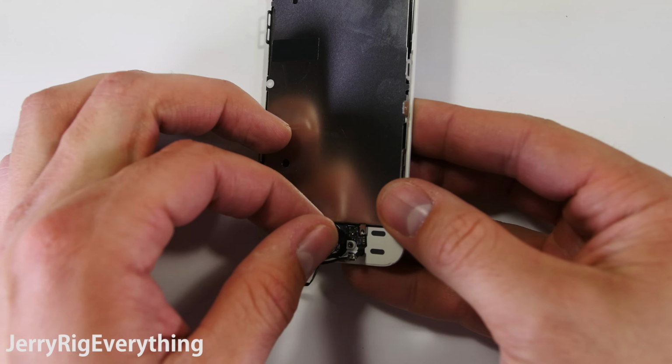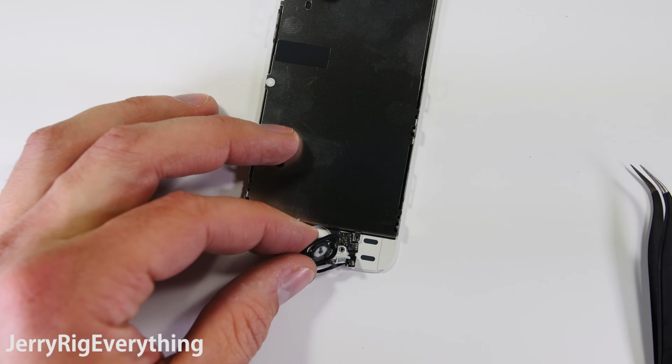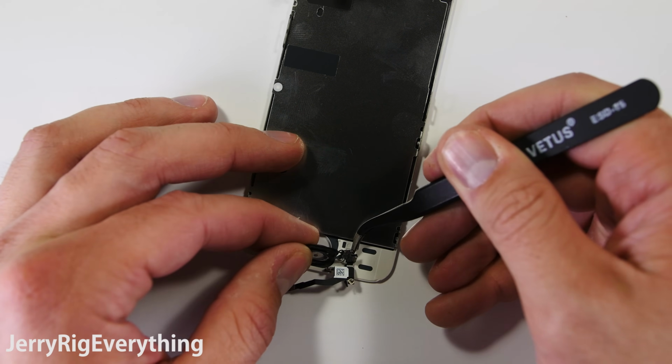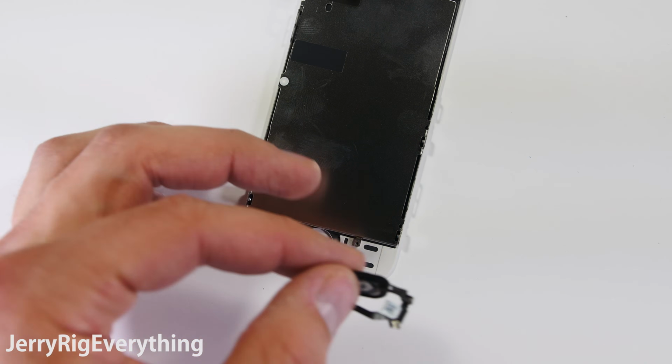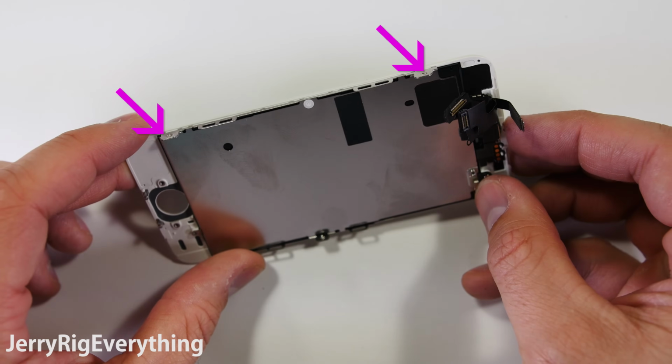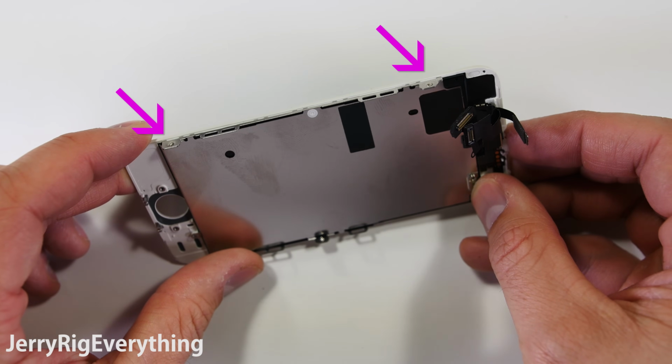I usually press the home button out through the back side, making sure not to tear any of the ribbon cables. It is very fragile, so be careful. Separate the glue from the back frame instead of just pulling up on the wire itself. There's 2 screws here at the side, 1 at the top, and then another 2 screws on the other side of the screen that's going to remove the back metal plate.